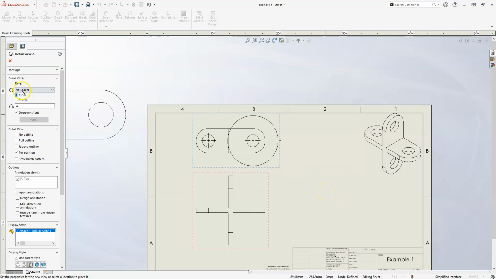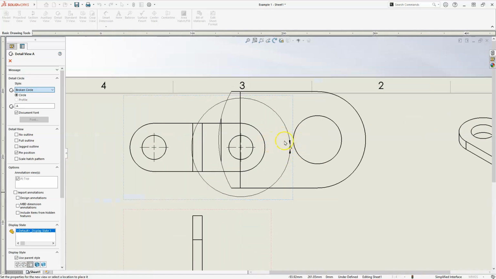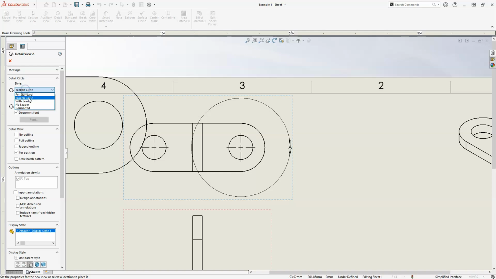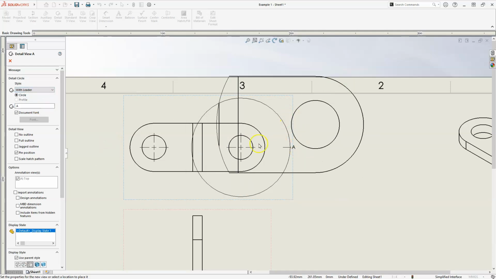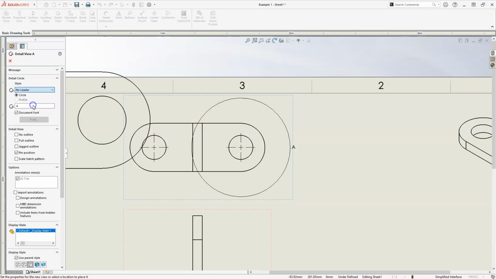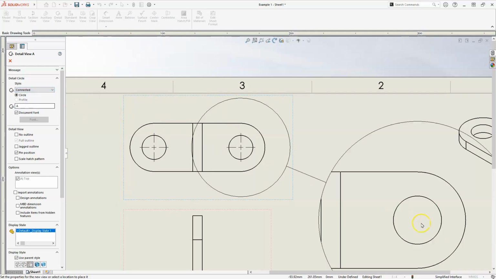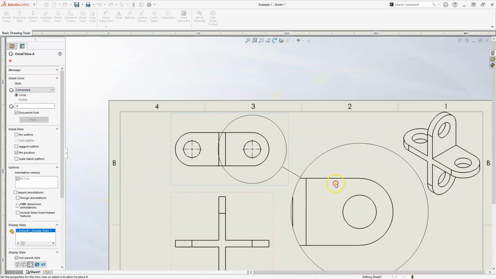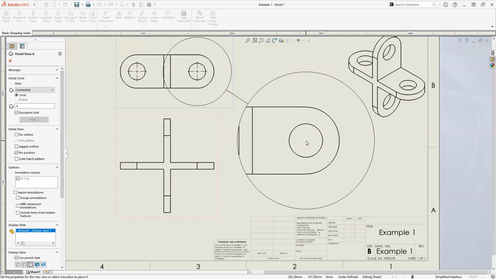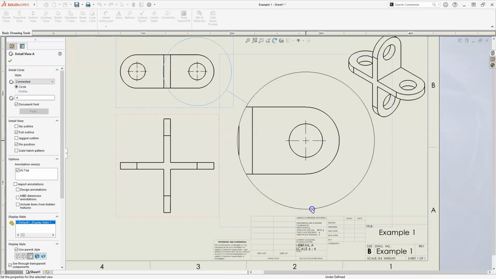You have a couple other things that you can have here if you want a leader to it, or if you want this to be a broken circle. And what this is applying to is this style in front. So that A that's sitting in the front, I can have it with a leader, and I can go ahead and adjust that leader if that's what I want to do. We can go with no leader, and we do have an option to connect it. Now the connected one is neat, and you can see that's a line going between both of them. So anytime you typically have a connected one, you don't have to place a view or a name underneath it. And that's what we're going to do in this case, right? So I'm just going to leave it connected here.